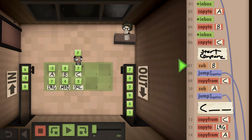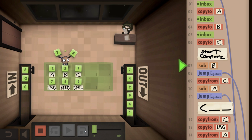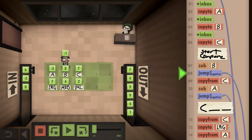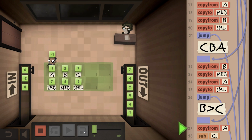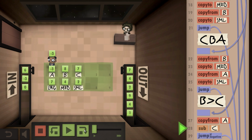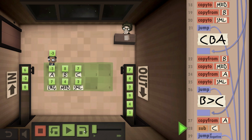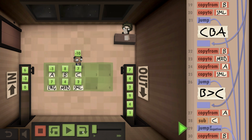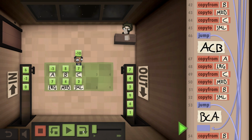Okay, so we're gonna start comparing. We're gonna subtract B. We're currently holding C. So 7 versus 8. We're good. 7 minus 8, -1. So that means we have to jump if negative. That means B is more than C. That's correct. Now we're gonna figure out A versus C. So we're grabbing A. We're gonna subtract C. And if it's negative, that means C was bigger, which should be correct. Yeah, it's negative because C was bigger, I suppose. Yeah, I guess the rules I already had were already true. Now it should be B, C. Yeah, it's skipping to B, C, A, which is correct.